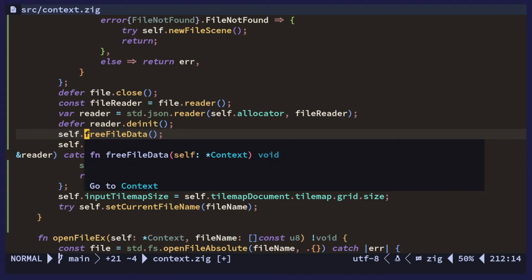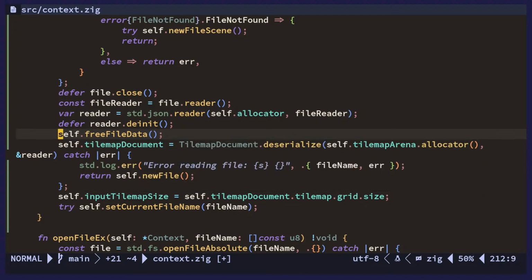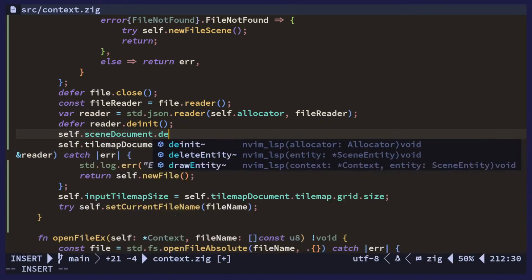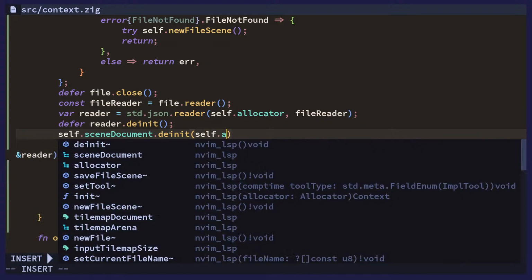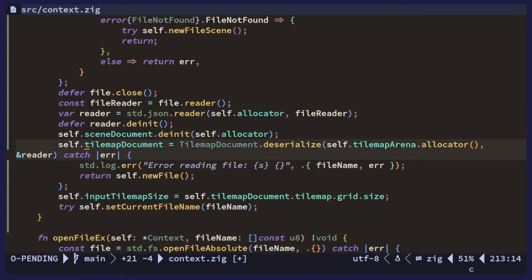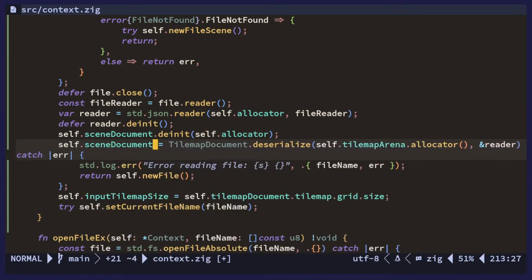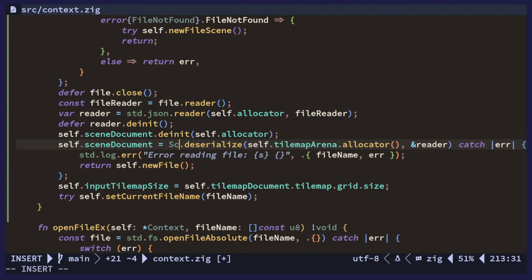We free the data. So this would be equivalent to saying scene document.initialize, and then this is going to be, well, actually, yeah, we do scene document.